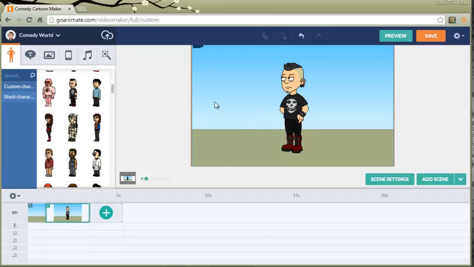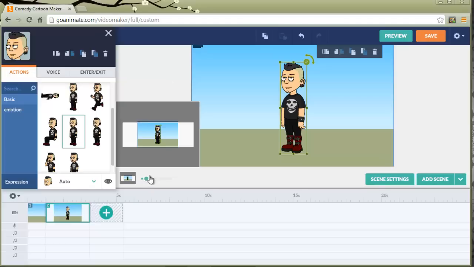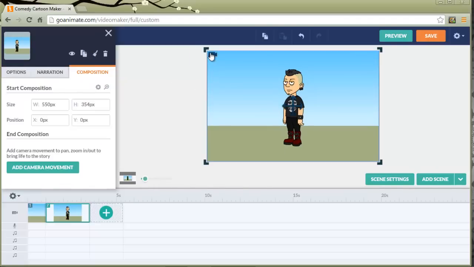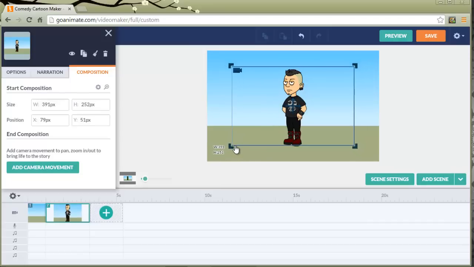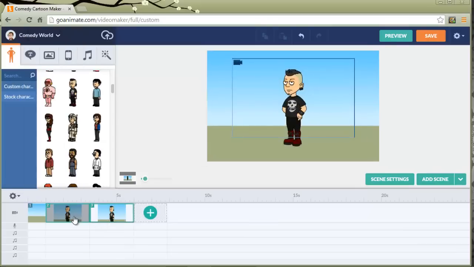I'm going to have him look at us and say something. So I click on the character again, click this eye to have him look at us. And I would also like to pull the camera in a little closer to him. So I'm going to adjust this button just so I can scroll out a little. I click on the camera. That gives me frames on the outside. So I'm going to scoot in a lot closer so that when he starts to talk to us, it's a closer view. I'm going to create a new scene because I would like there to be a short pause before he actually starts talking. Make that last a little shorter.